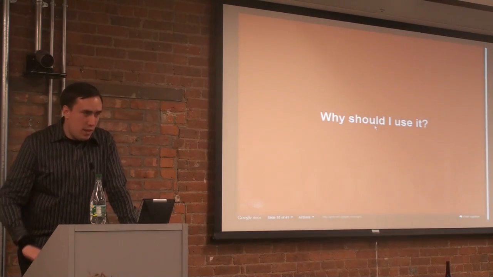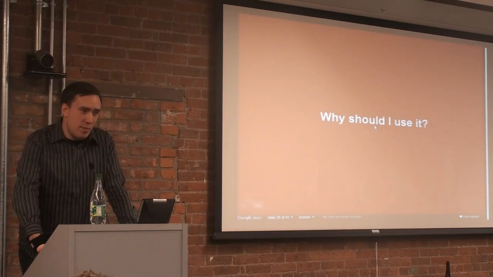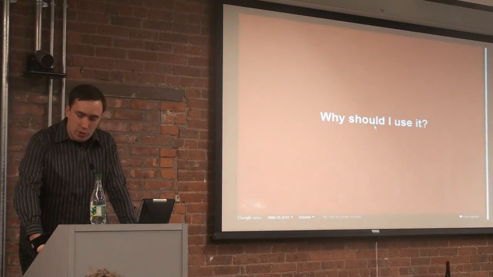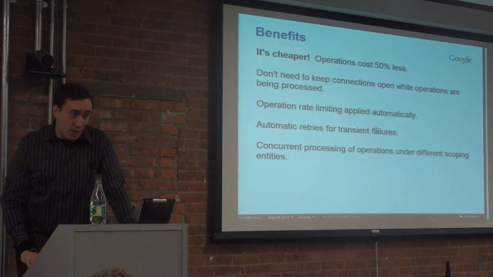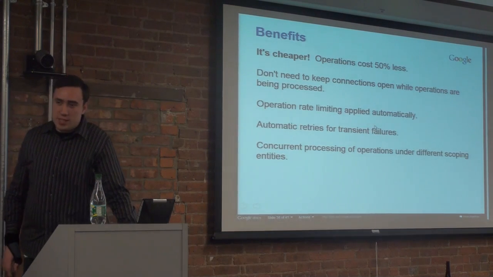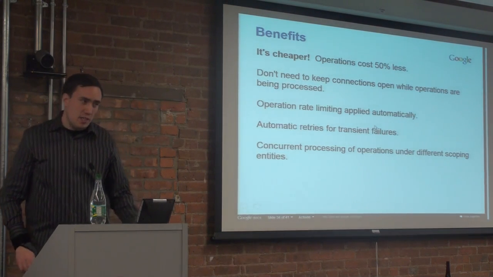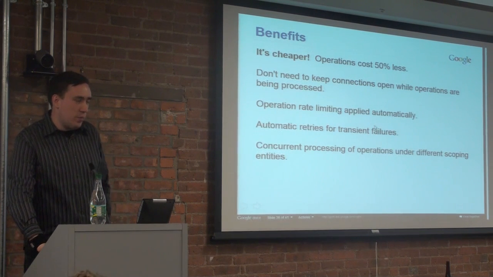All right, so now that we've seen what our bulk mutate job is and how you can use it, why would you use it? What are the benefits here? The number one is that it's cheaper. All operations processed by the bulk mutate job service are 50% less. So depending upon what you're doing, that could be a big savings.